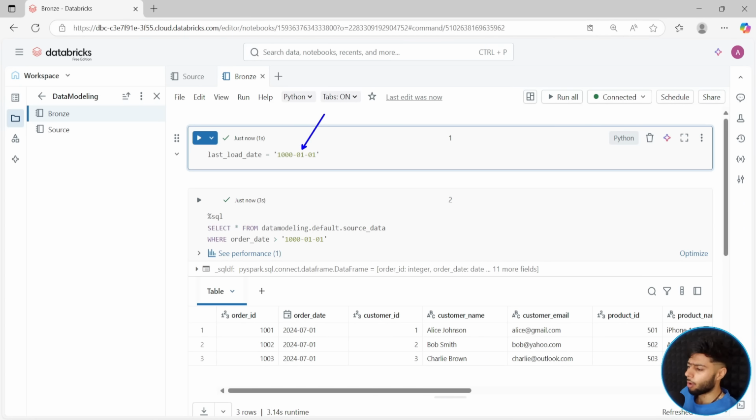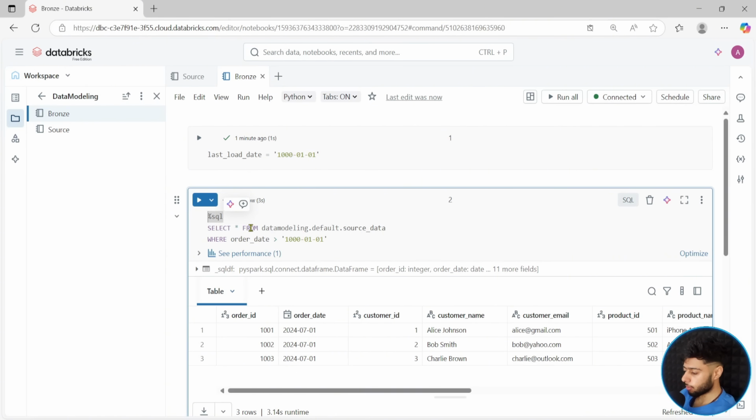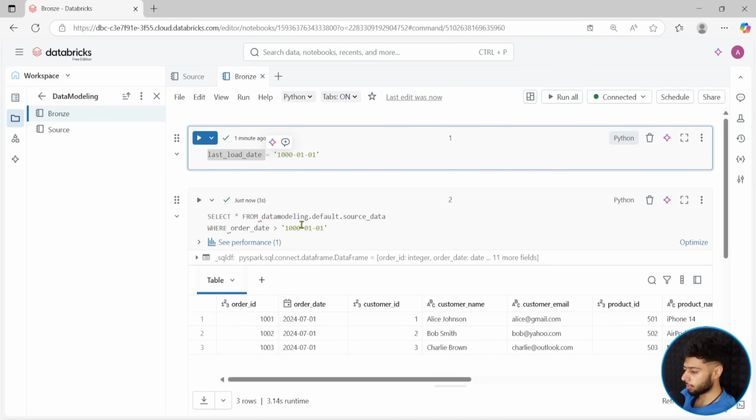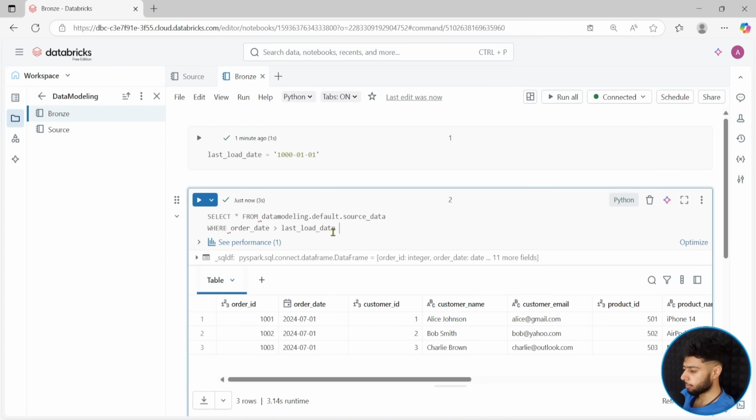Like how to just make this particular solution dynamic, and how we can take care of those things. So basically, that's where we use something called Spark.SQL. You will simply remove this %SQL command and change this cell back to Python. Don't worry, just stay here. Then replace this code with this particular variable name. Perfect. So now this is the dynamic solution that we want.